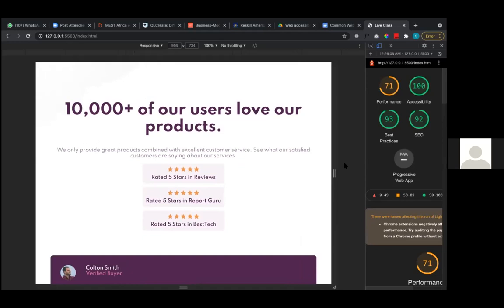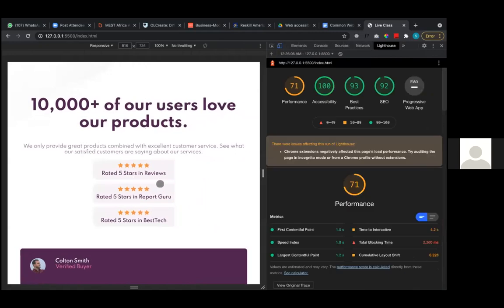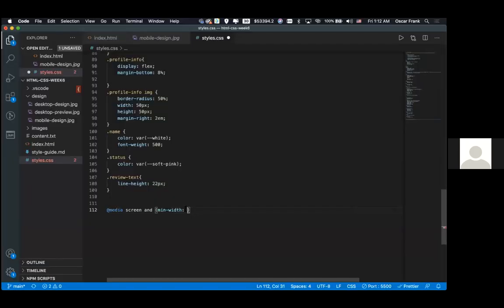Okay. All right. So let's do 1,000. Let's do 1,000. So that counts for both views. So let's do 1,000 pixels. If it doesn't work, we'll just adjust it down. So let's do from that.